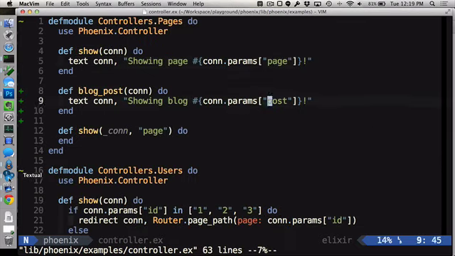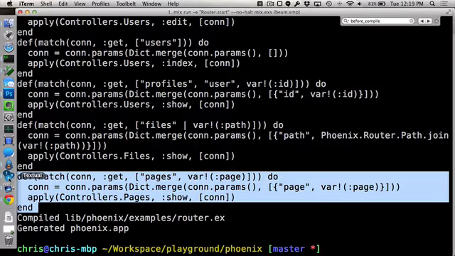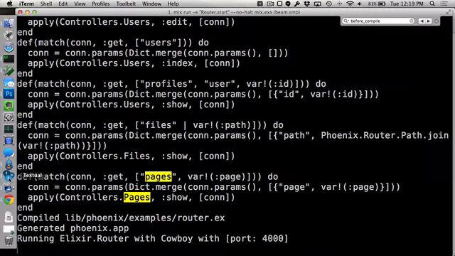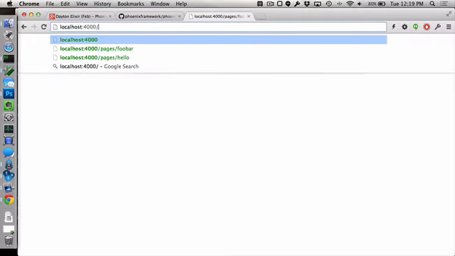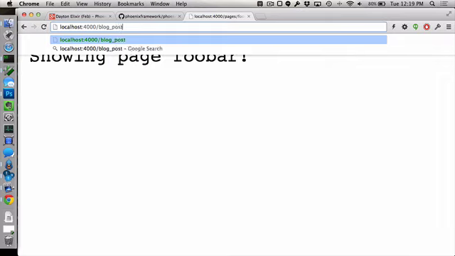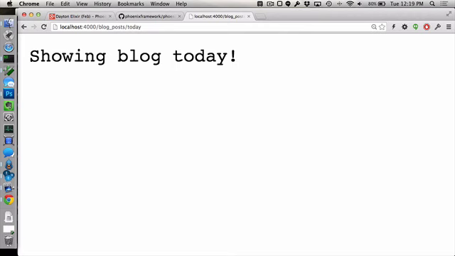So if I go back into my pages controller, I rehearsed this earlier, so pretend I typed this out, blog post. All we do is we get a connection, and we ask the connection parameters for the post variable that we kind of injected in there. I do need to restart. Code reloading isn't in place yet, so you have to recompile and restart the app. I hope to have that done sometime soon. So this should continue to work. But now, off of our manual definition, we could say blog post slash today, my post for today. Hey, and it called that controller action.